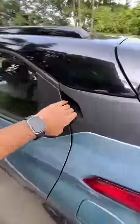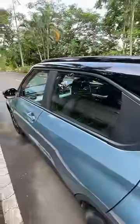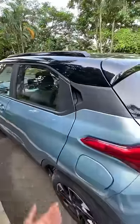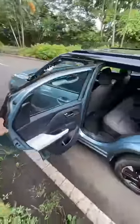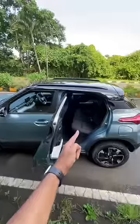Now the USP happens to be two USPs actually. Okay, it's going to honk before the key because the key is in my pocket and I'm outside the car. This is a hidden door handle right there. And 90 degree opening doors. Take that, Tata Altroz. Why should you take it?